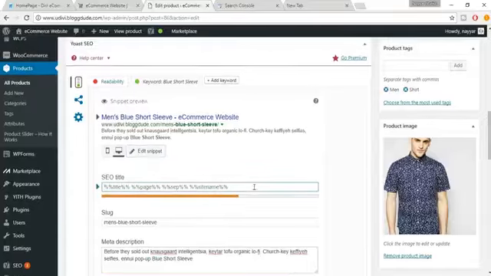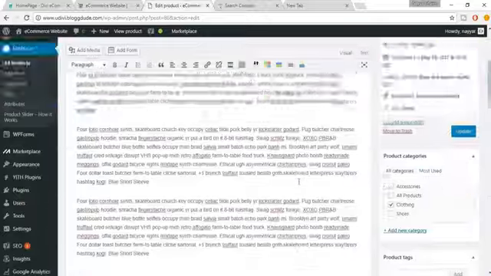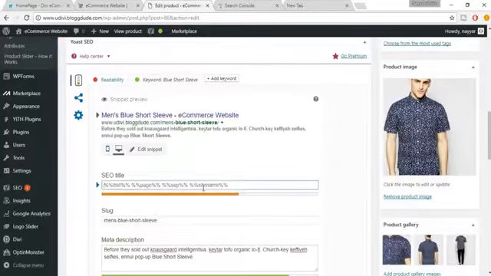For example, let's have this title. Click on this title and add something more: best shirt or best blue shirt, because you want to use these terms again and again.